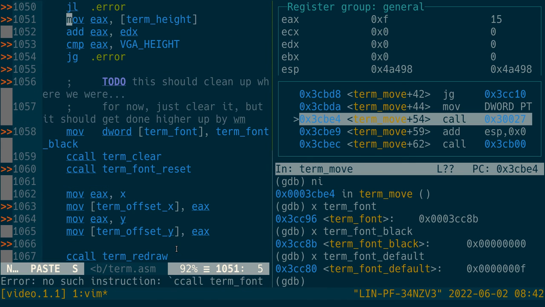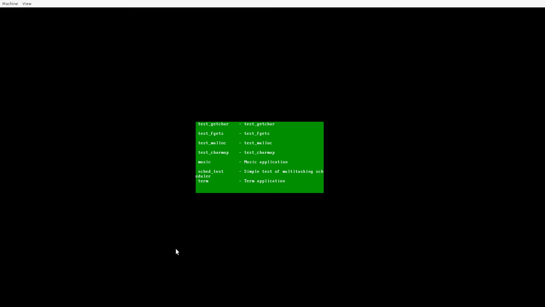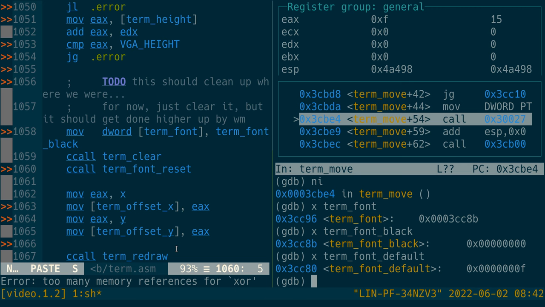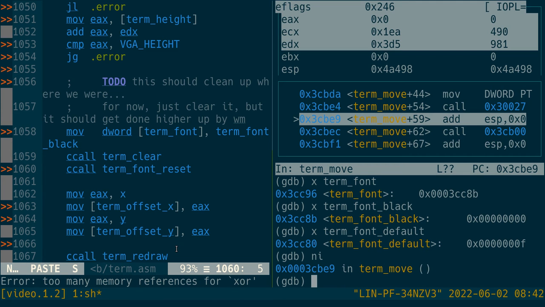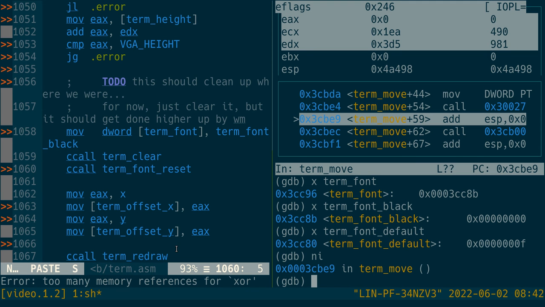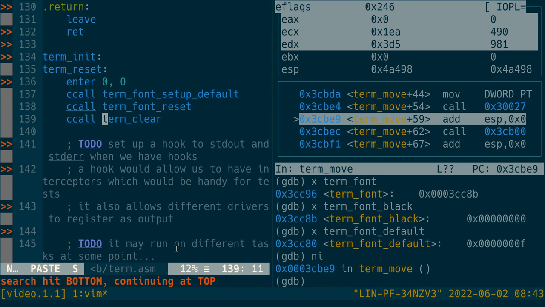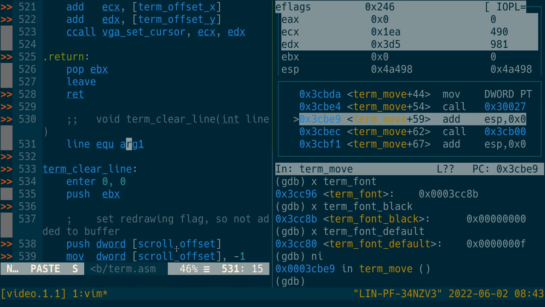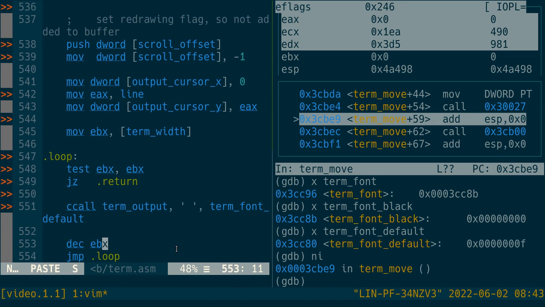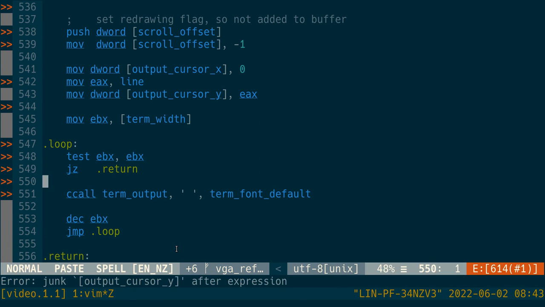Yep. So theoretically on black, can we go back to, we're doing a move. Right, so this term clear, I'll just call it, yeah, so it's cleared it with not the right font. So I guess in term clear we are using the wrong font right there.